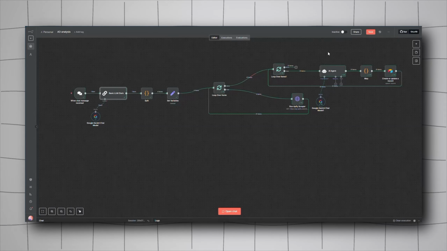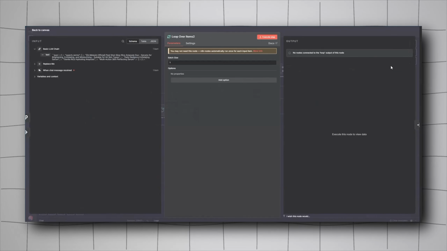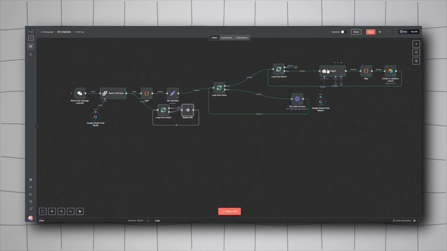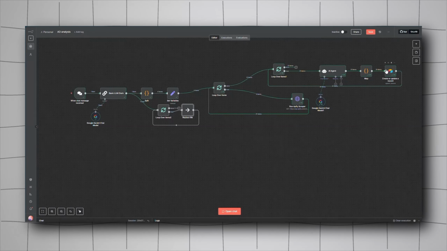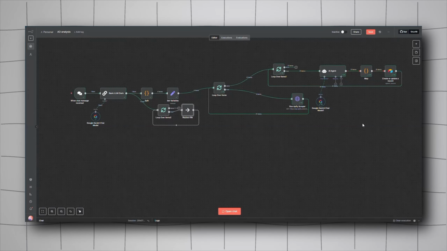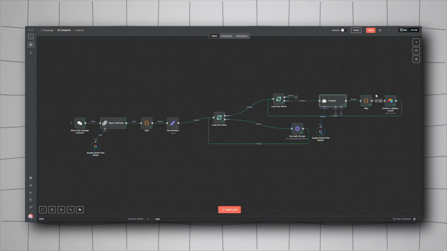Same concept as before, just a loop again, plus a loop, there you go. But this time we're gonna put 3 nodes inside it: an LLM agent, another code node, and an Airtable node. We put those and then we loop right here. We will now go through every one of these new nodes.